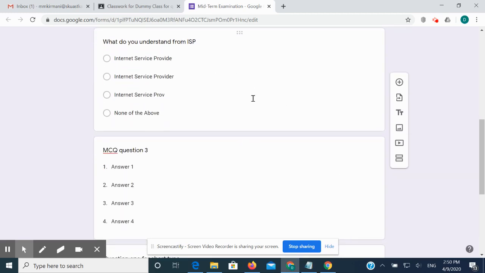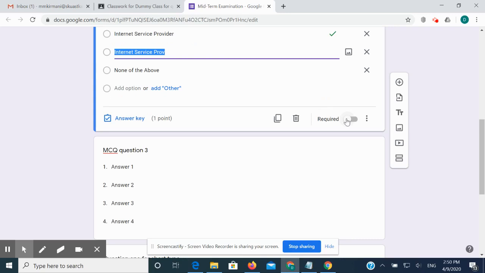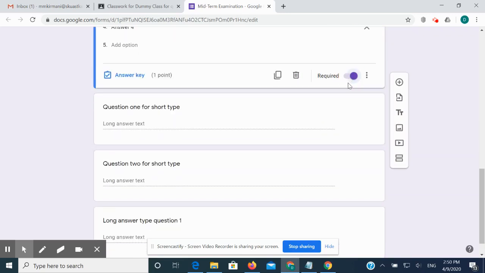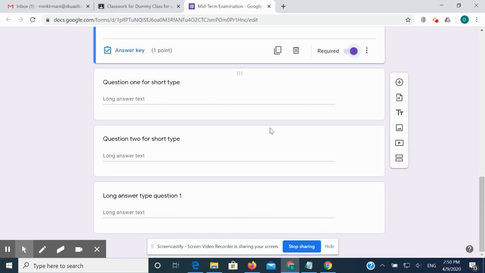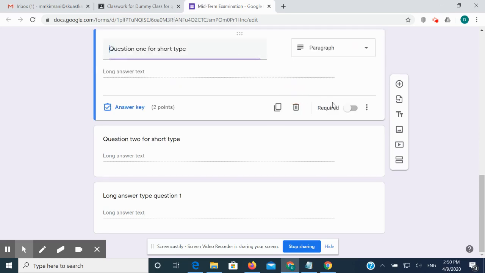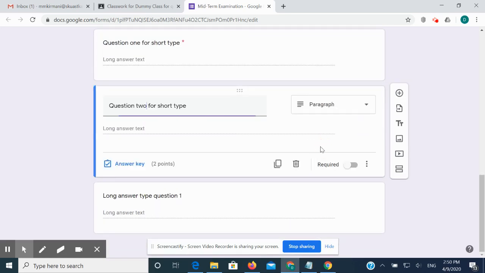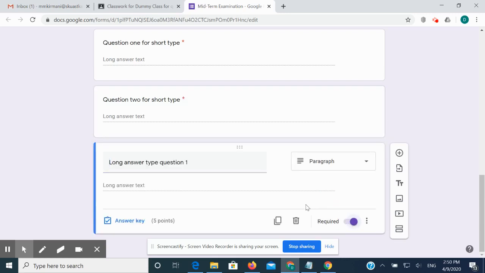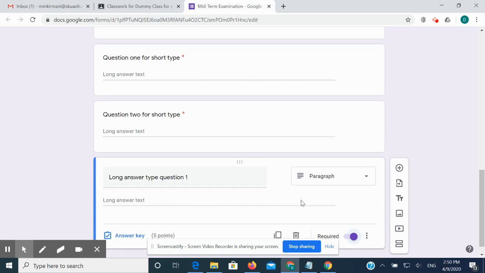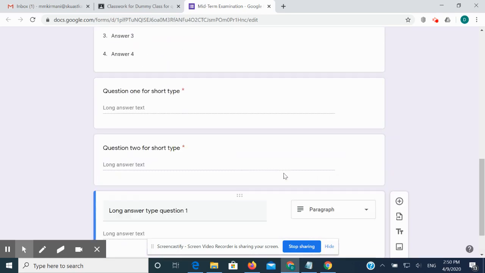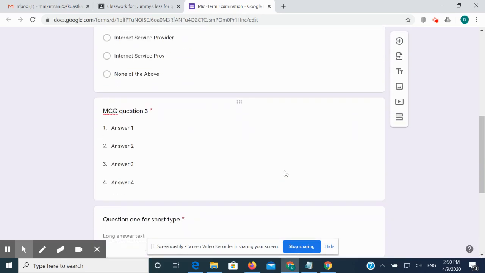Similarly, what do you understand from this? This also needs to be activated. Again, another multiple choice question. A student needs to opt for it. And this, let's suppose we are giving a choice, so out of these two, one has to be done. So it is better to go for not giving any choices, directly giving questions which a student has to opt for. So I have clicked on the button that these are mandatory. A student needs to answer all these short type answers, all these long type answers, all the multiple choice questions.